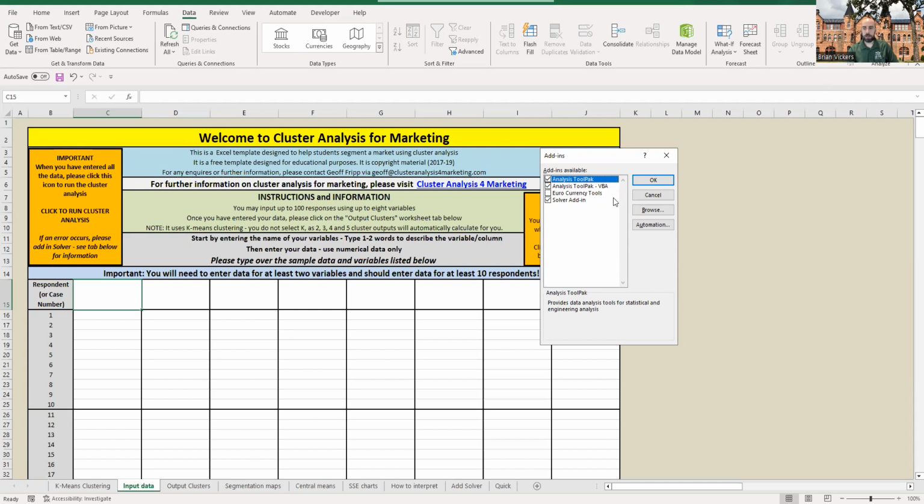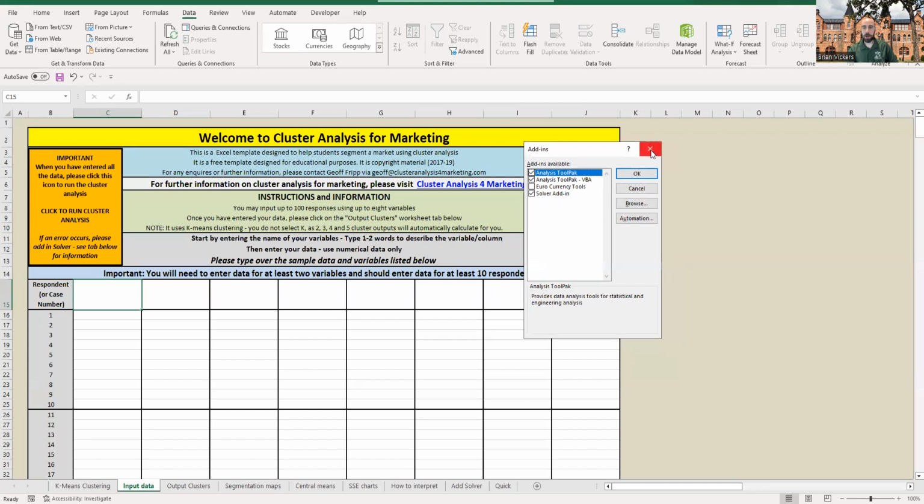If you're running on an older version of Microsoft Excel, or if you're running on a Mac, just search in Google, how do I add Solver add-in on Mac or on Office, I don't know, 10. I don't remember the number before 365 at this point. But just search on Google, it'll tell you. Otherwise, you can do what I just did in the video by going to File, Options, and then Add-ins, clicking Go, and then you get to here. All right, so I've got those enabled.